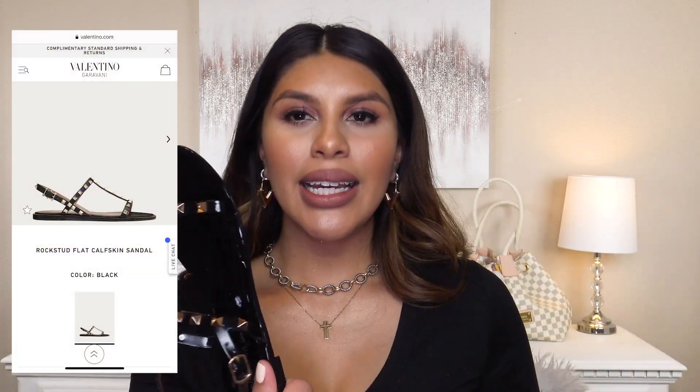The next pair are these T-strap sandals with a buckle on the back — also plastic, but adorable. I love the black and gold option and the T-strap design, which is a little different from the flip-flop versions I've been seeing everywhere. The top of the shoe does come through on the bottom, but with the buckle they fit your foot much better and aren't as wide. They run true to size — I ordered my normal size 6 and they fit perfectly. Absolutely love them, great for the pool, beach, or just looking bougie.